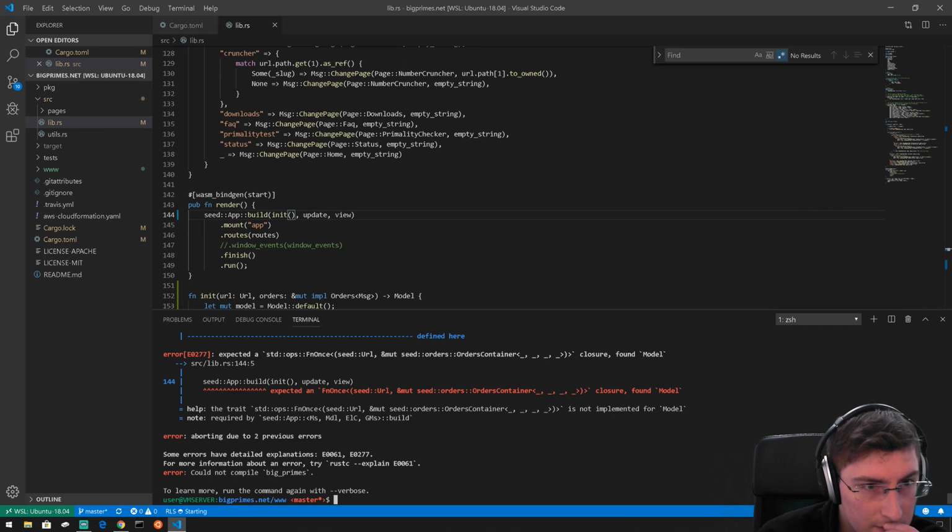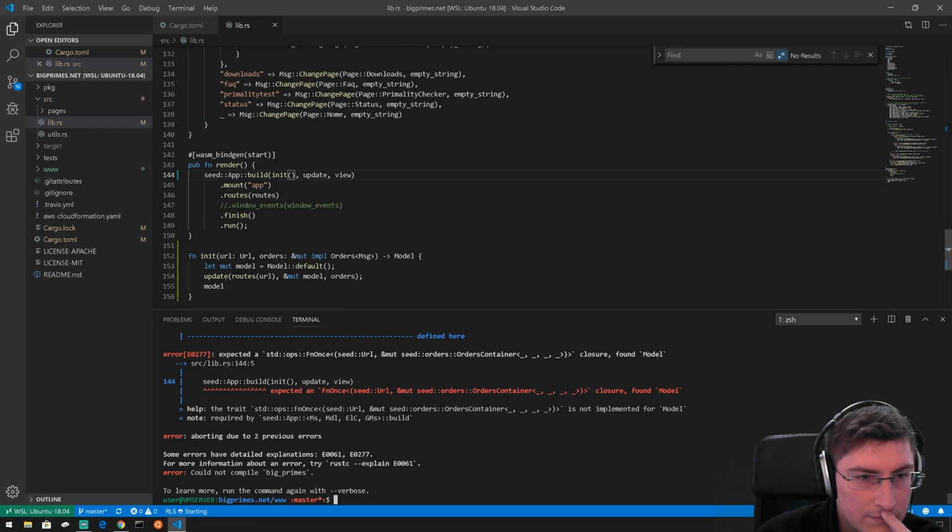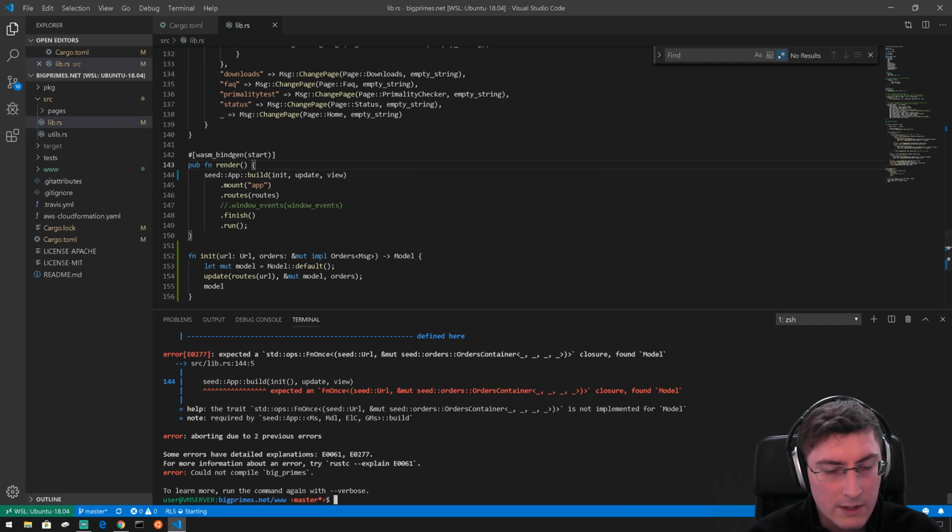Expected function once, blah blah blah blah blah, closure found model. Does it need to be a closure? We're out without the parenthesis. Oh, of course. Thank you.